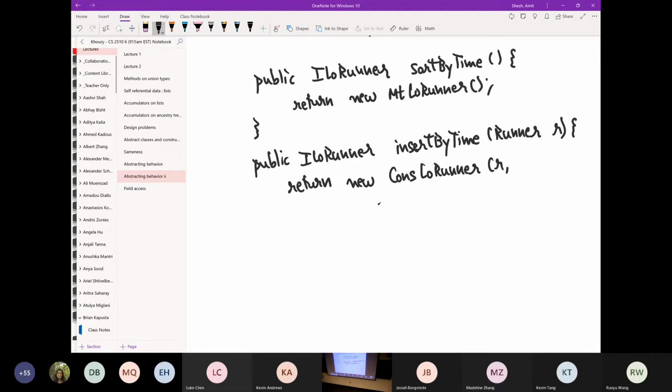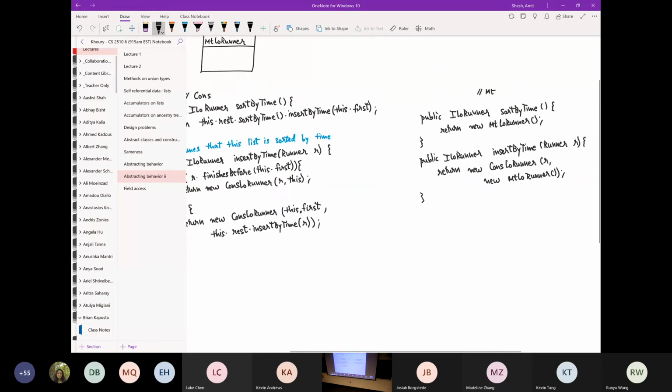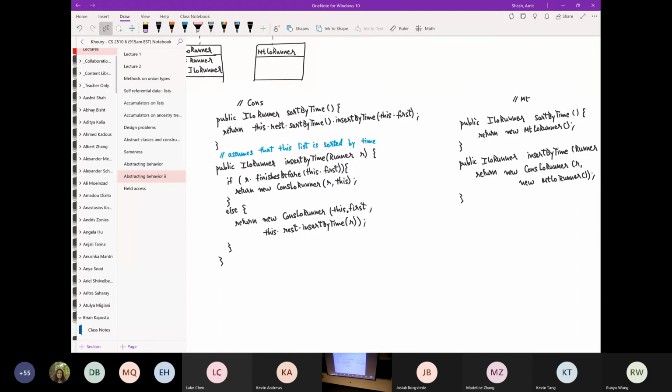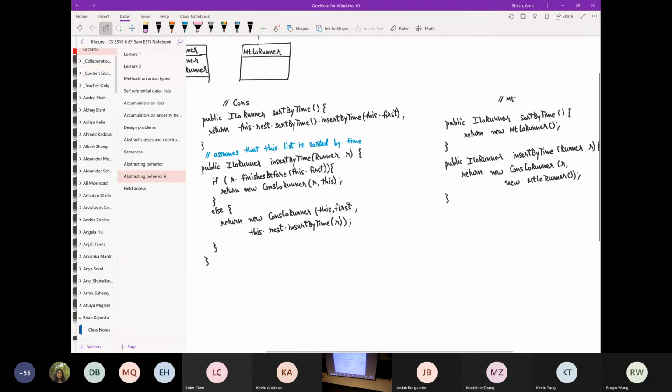R followed by empty. Okay, so here's the implementation in the const case and the empty case. So none of this should be new, but are there any questions?